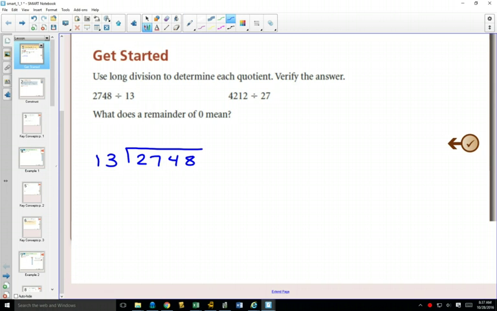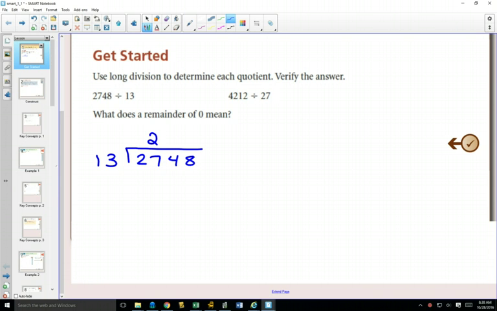So if we look at our 2,000s here, well, 2 doesn't divide nicely by 13. Okay? So then we go to one more digit, and those first 2 digits represent 2,700. But 27, how many 13s would there be in 27? 2. So because there's 2 13s in 27, we write a 2 above the 27. And the reason we're writing the 2 in that exact spot is because the 27 is really 2,700. And when we ask how many 13s are in 27, we're asking how many 13s are in 2,700.